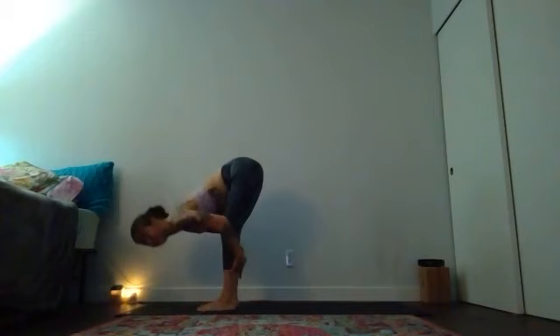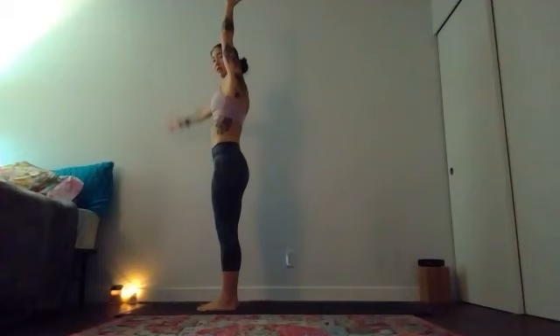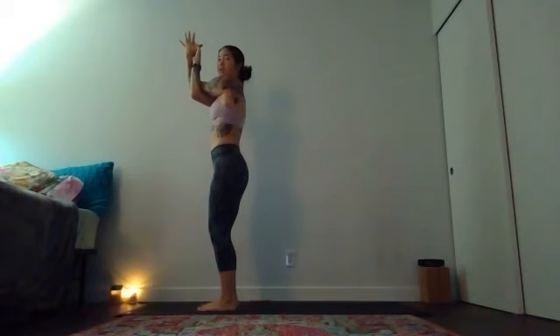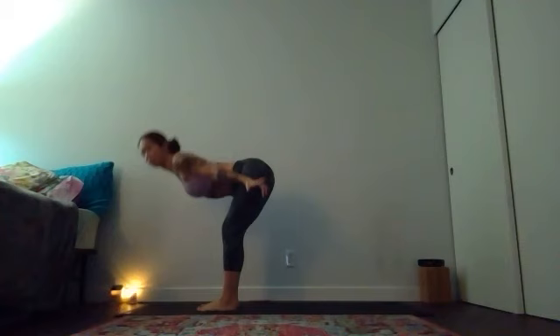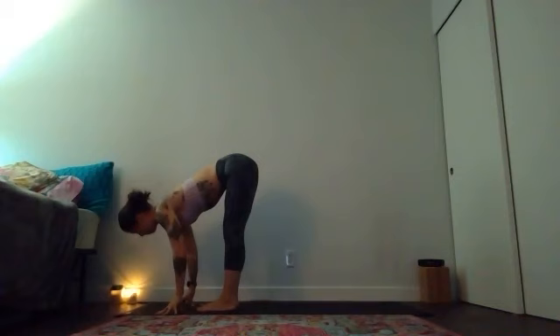On your next breath, move into your halfway lift — ardha uttanasana, lean forward, lengthen out, core strong — and exhale forward fold release. As you breathe in, rise all the way up with urdhva hastasana. With your exhale, eagle wrap your right arm underneath your left — circle sweep your right arm underneath. Get a breath in, a little softness in your knees, lift your elbows to the sky, maybe a baby backbend. Exhale brings your torso to neutral, then tip your fingertips gently forward and away as elbows pull towards your heart. Breathe in, lift your eagle arms back to the sky. Exhale, slowly unwind into your goddess arms with a stretch as you open your elbows wide. Then swan dive forward — hinge from your hips, dive your heart towards your thighs. Half lift with your breath in, then high plank pose, plant your hands and step your feet back.